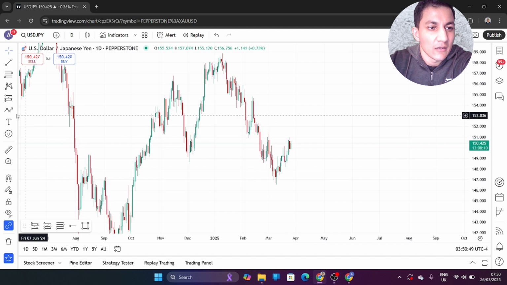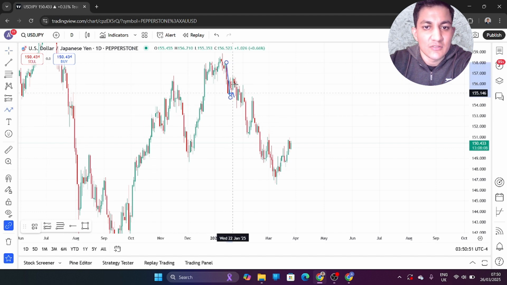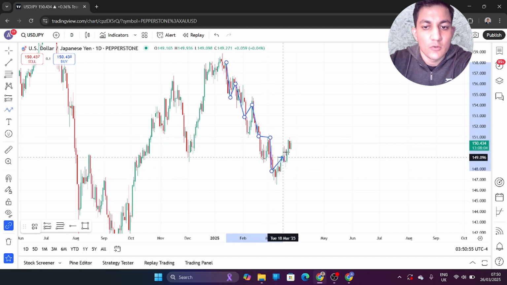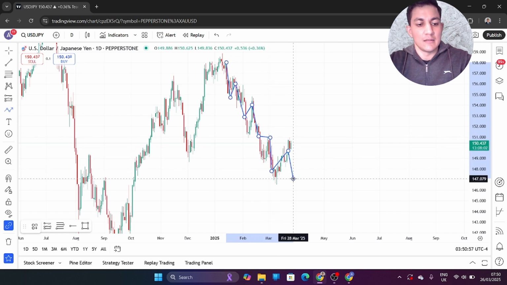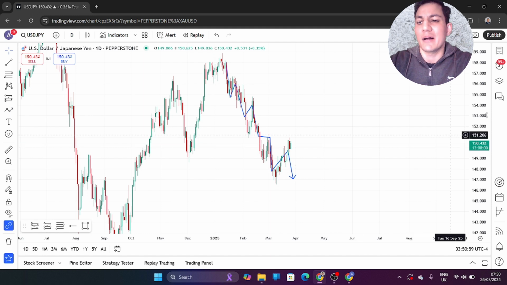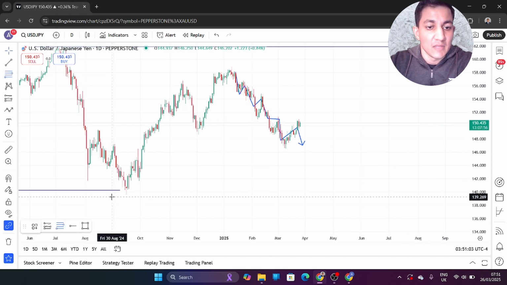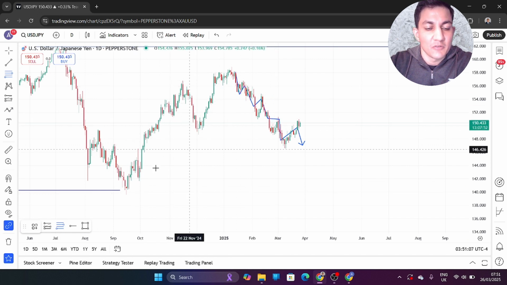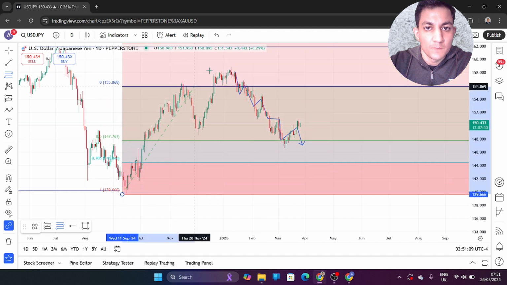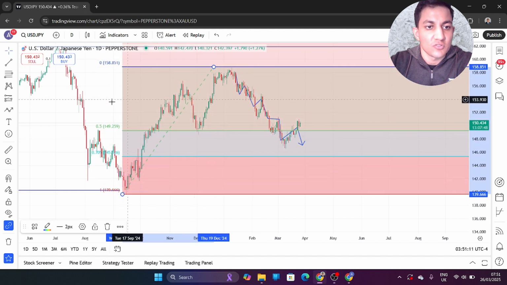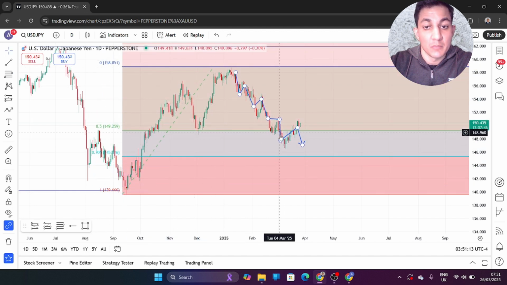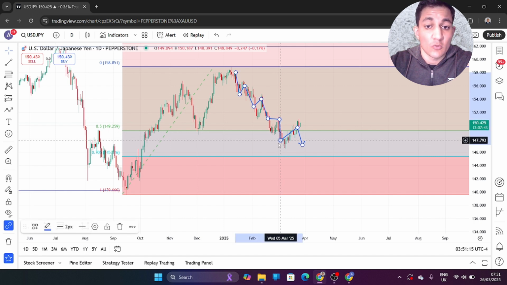We slowly take it out. Look at all these dojis here. That right there is telling us that we're bullish overall, but price is slowly coming down just to allow smart money traders to buy the dip, right? Buy cheap. And we talked about that on the weekly chart. Look at how strong the bullish candles are compared to the bearish candles. What's really going on is it's just allowing smart money to buy below the 50% level, right? That's what's really going on here.